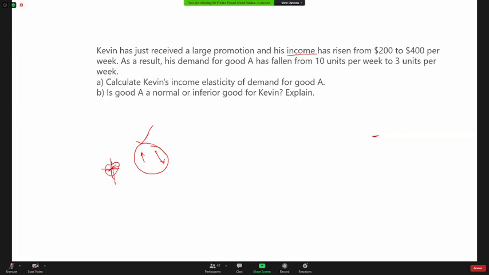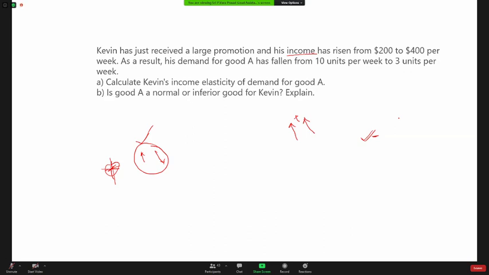But in case of income elasticity, remember, income increases, demand also increases. There is a positive relationship. So whenever you are calculating problems related to income elasticity of demand, if you get a negative value, definitely include that negative value in your answer. It is not 0.7, it is minus 0.7.